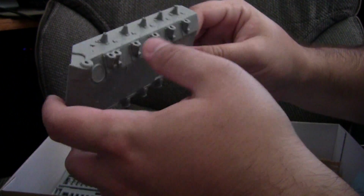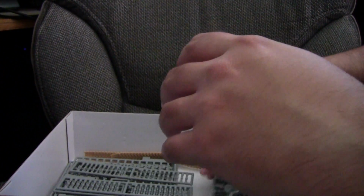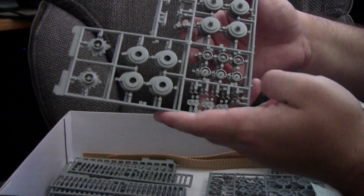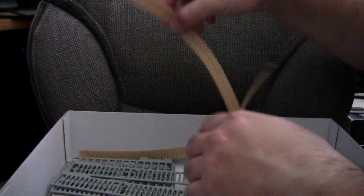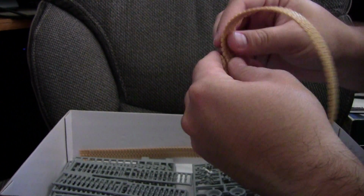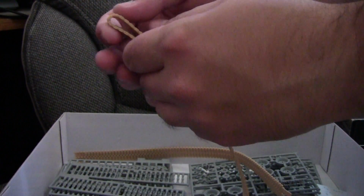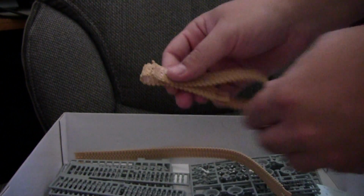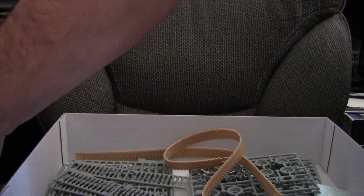Here we have the main hull, which is very nicely done and fairly straightforward. Not gonna pull all the parts out, as what's left is more treads and the wheels. Again, same thing there. Then for here we also have the option of your basic rubber tracks. Though I have to say I am very impressed with these, as there's a lot more give and you can more easily form them as opposed to other rubber style track links I've had my experiences with.